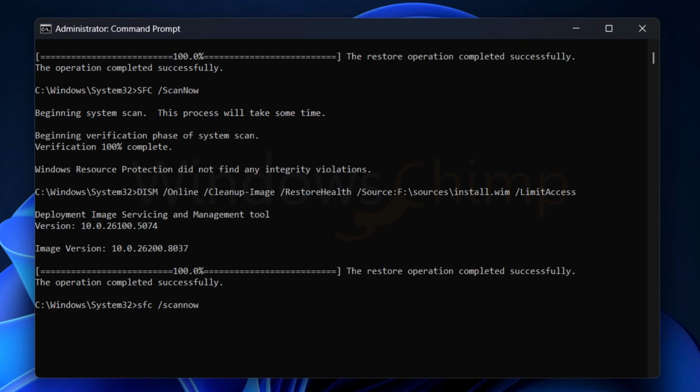So the next time someone tells you to just run SFC /scannow, remember this. SFC works best after DISM repairs the Windows image first. Fix the source, and the repair tool actually works.